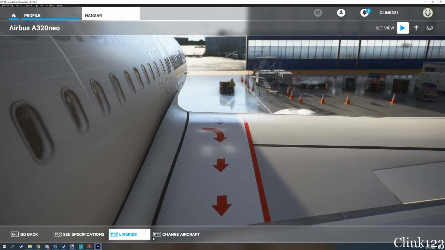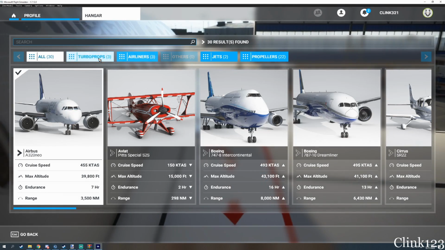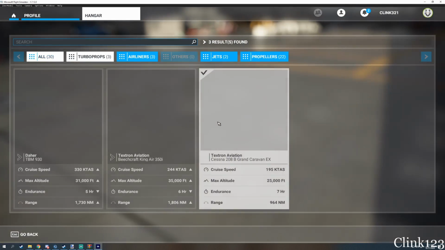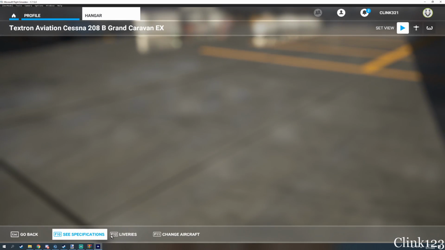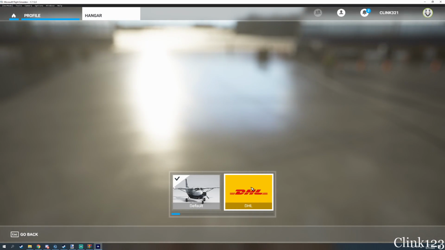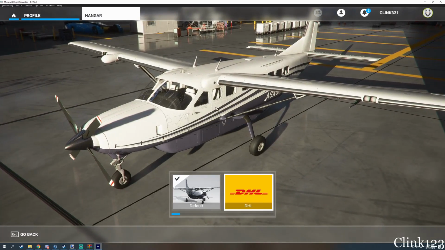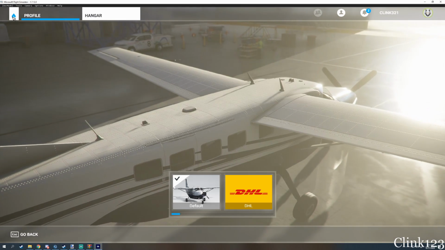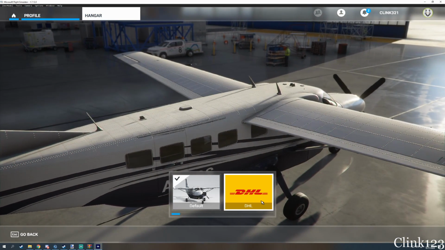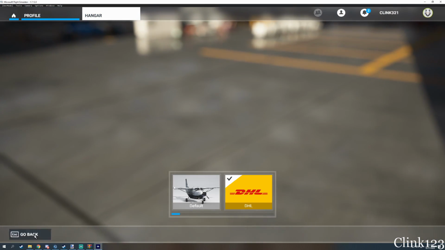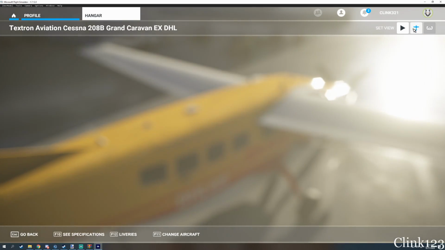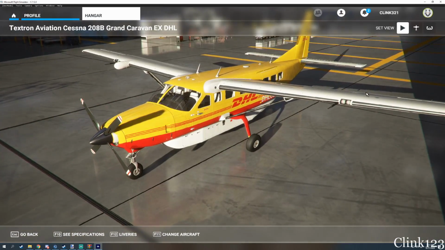Now, if we go to the 208 Grand Caravan, you can see, oh, DHL did load, but that might not be there either. And you would do the same thing. Go home and then come back in and it would show up. So we can look at this beautiful DHL livery as well.